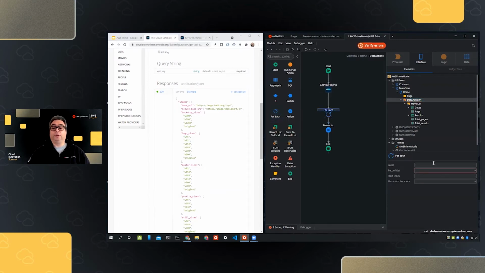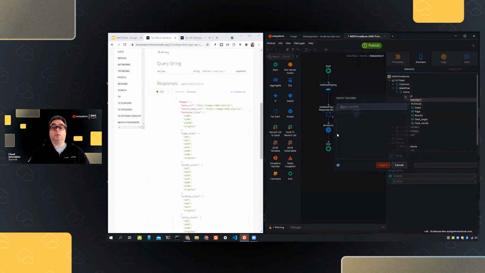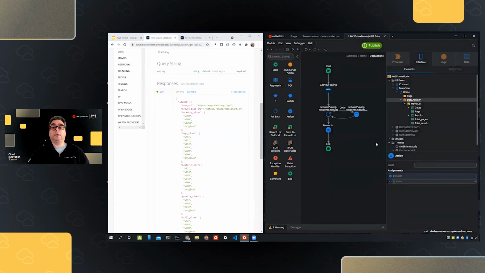For each movie that it's coming out of the API, okay, I am just going to complete the URL of the poster path, right? So the get now playing poster path variable, there we go, current and poster path, there it is, right?